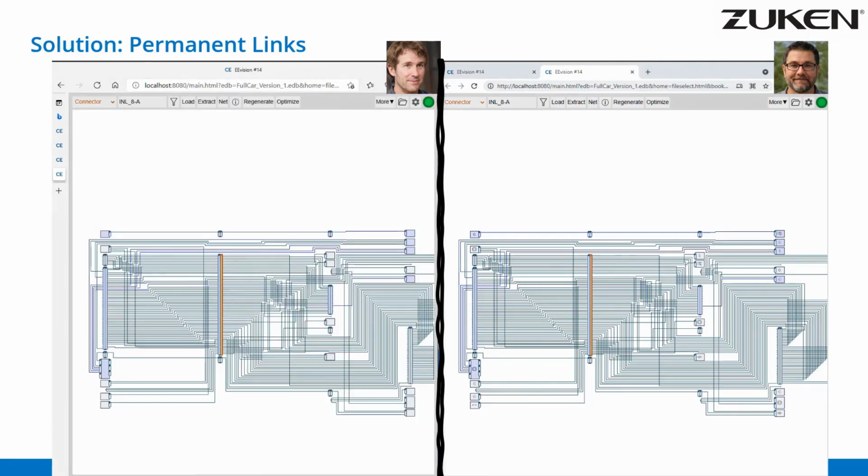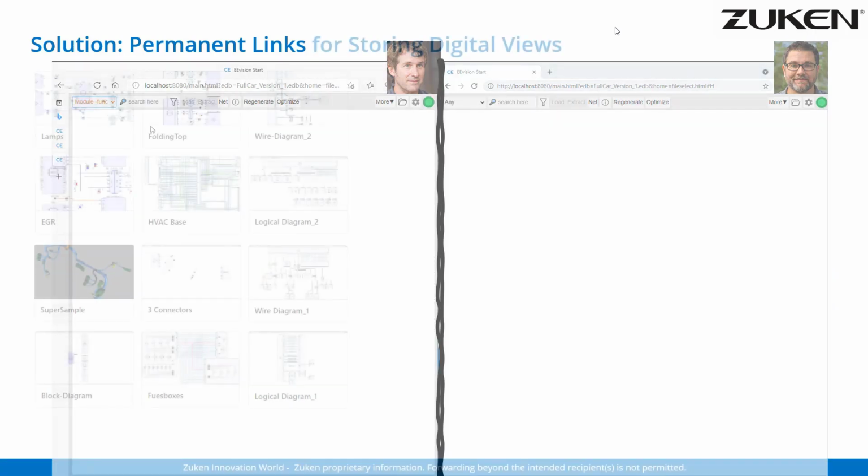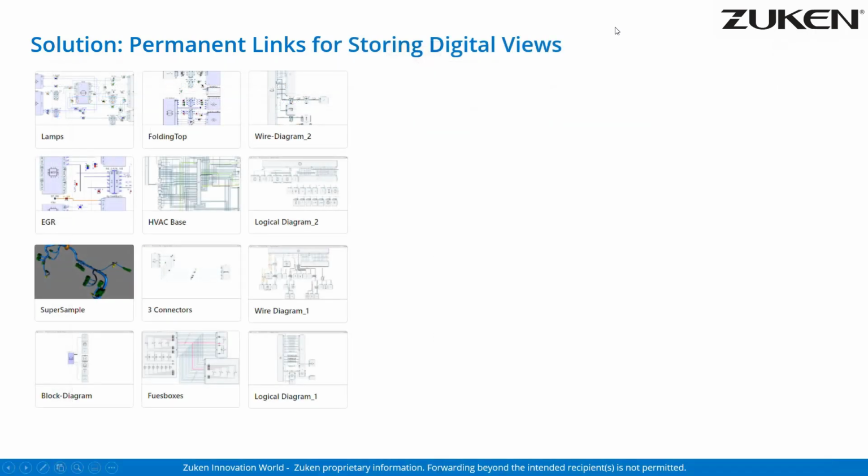Now that's a new technology implemented in the latest version of the connectivity browser, and this really gives a great solution for the sharing. It's also a solution for storing digital views. For example, yesterday I was working here on the lamps, and I created a specific view, content and a layout, everything I wanted to see, and I want to use it today.